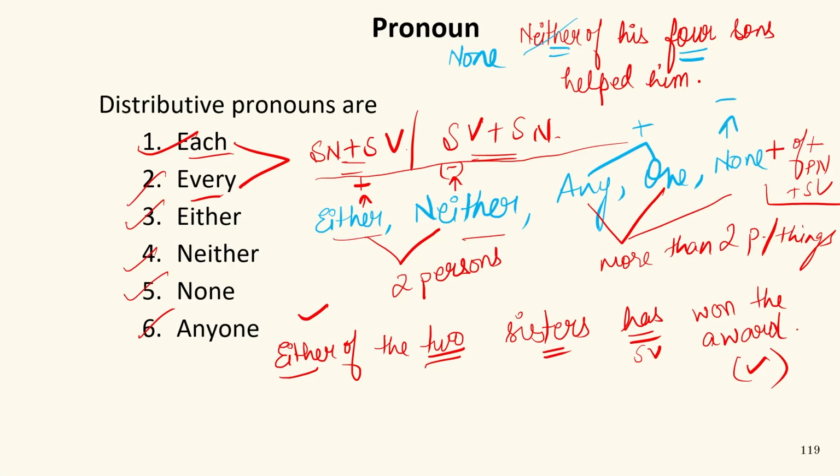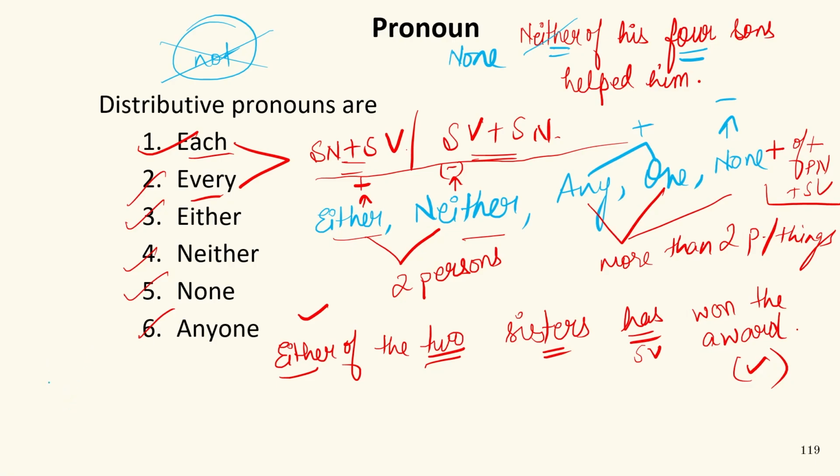Also, we cannot use any negation word with this, like not. We cannot use not with any of these words, with either, neither, anyone, or none, because we know well that either is used in positive sense, so we cannot use this in negative sense. Neither is itself a negative word, so we need not use not over there. Anyone is used in positive sense again, so we need not write any negative sentence with these words. And none is itself a negative word, so not is not required over there. It will be superfluous. Like minus makes plus.